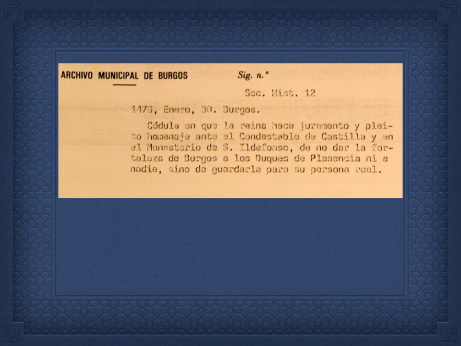And it might give you a date of 1476, enero, January the 30th, and said that it was being created in Burgos. And this one was an interesting one that I wanted to pull out because it relates back to Plasencia, where we're doing work, but it also relates to a very important historical figure. I'll ask you to start thinking about who was the Queen of Spain in 1476, or I should say the Queen of Castile and Leon. In this case, it is a cedula from the Queen, and specifically where she is indicating that she will not give the fortress in Burgos, the Castillo, or she will not relinquish it to the Dukes of Plasencia or to anyone, and that she will basically guard it or care for it as her royal personage.